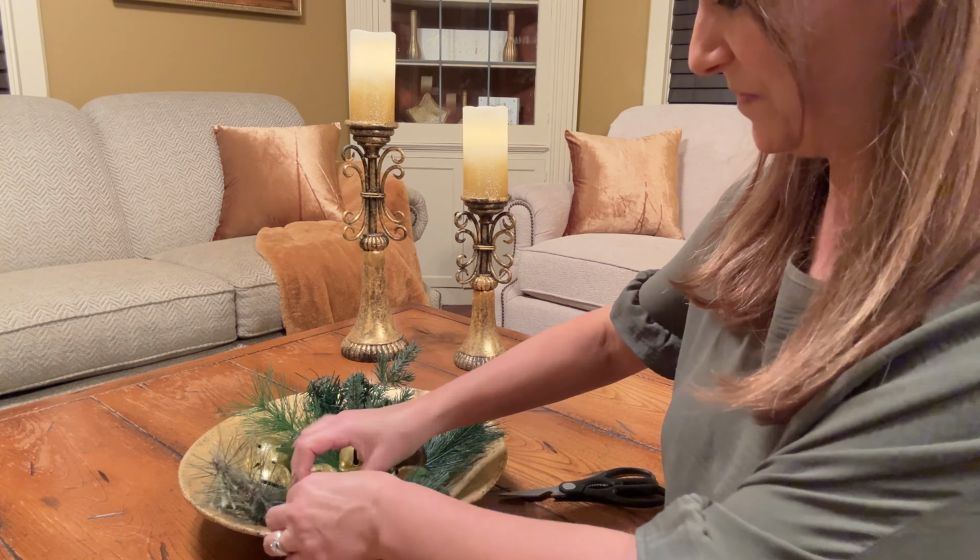So because I have poinsettias around the room, I wanted to add one here, and I only had one of these gold ones. So I decided to try it here, and I think I like it, so I'm going to keep it. And then I'm going to go get a sleigh that was actually red. It was thrifted a couple of years ago, and I spray painted it gold last year. This sled is a perfect place to house all of our remotes here in the living room. And then I'm just adding a few bells.